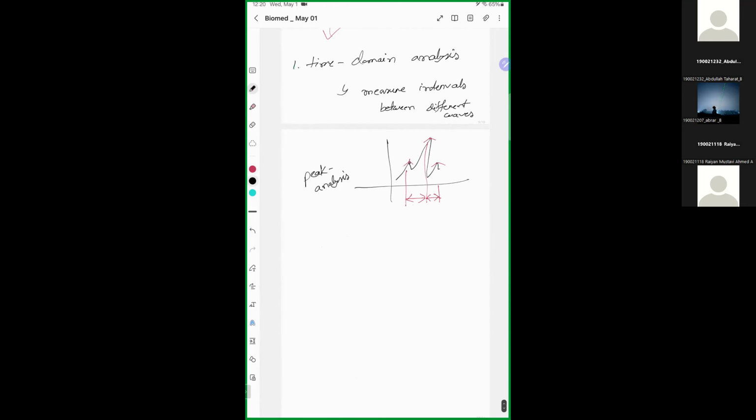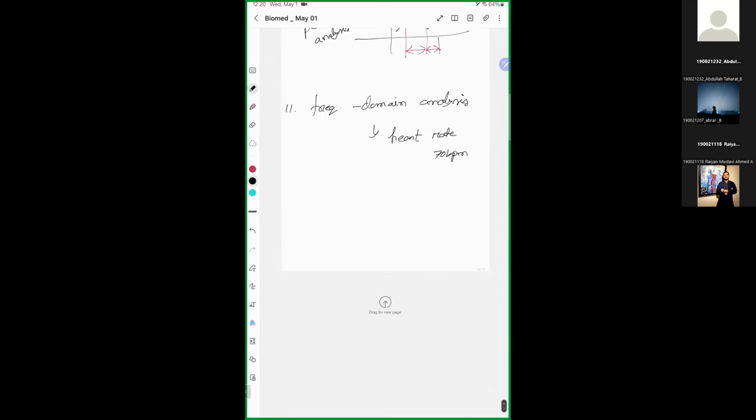That is one. Number two, frequency domain analysis. In frequency domain analysis, you see the heart rate. The frequency of the heart rate is actually fixed; that should be around 70. If the frequency of the beating is higher or lower, that corresponds to some other issues. So in frequency domain analysis, you can identify these things. I'll discuss in more detail a little bit later. Let me name all the main topics first.